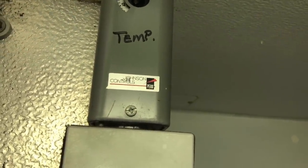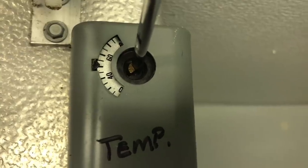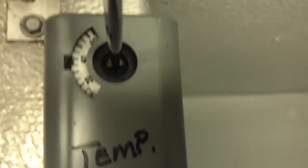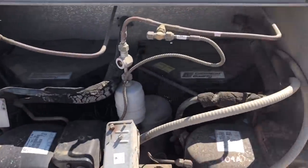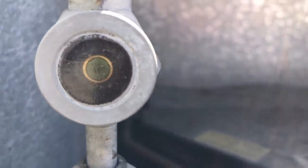About 50, about 52 — so this controller is accurate. Set it back to about 36 or so. Right there — little combination cooler-freezer, I believe, in that order. I'm not sure yet, I just opened it. This one here — we have a flashing sight glass, flashing pretty bad.